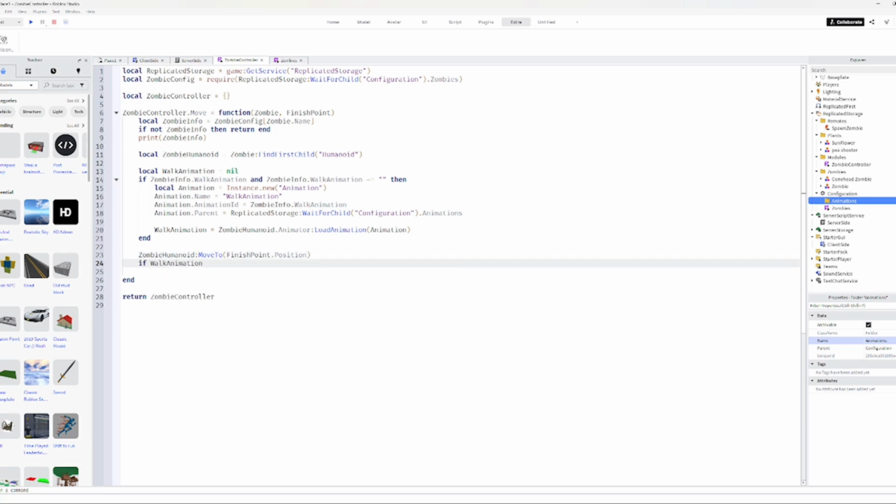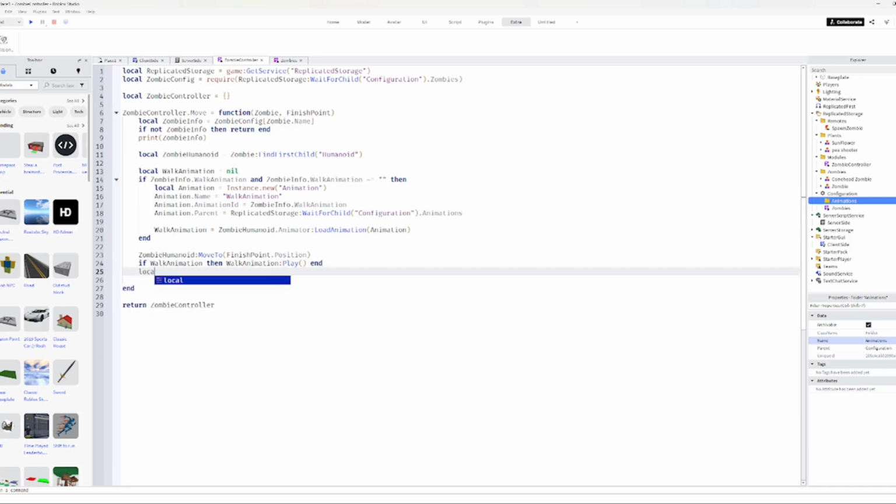And then if walk animation, then walk animation play. Local reached is equal to zombie humanoid.MoveToFinished:Wait. And then just do the smallest time increment, which is 0.001.